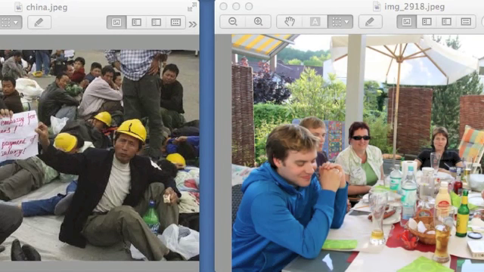So we can see the negative consequences of economic growth. For example, in China here, the people are tortured, they're like in prison. They have to work the whole time. However, we can see this family enjoying their time, having beer and iced tea, having a good time.